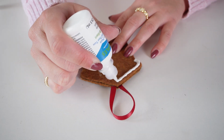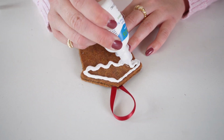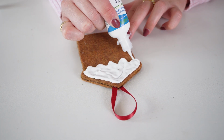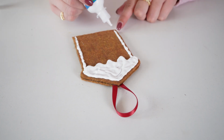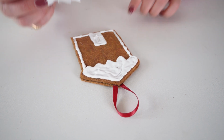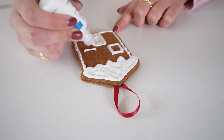Now, if you haven't caught on just yet about what we are making, they are little gingerbread house ornaments that could also hold the gift card. So it's just a cute way that you're able to gift the gift card and also give the gift recipient something that they can hang on their tree every year that was handmade, and also so adorable, especially because gingerbread houses have totally been having a moment for the past few Christmases.